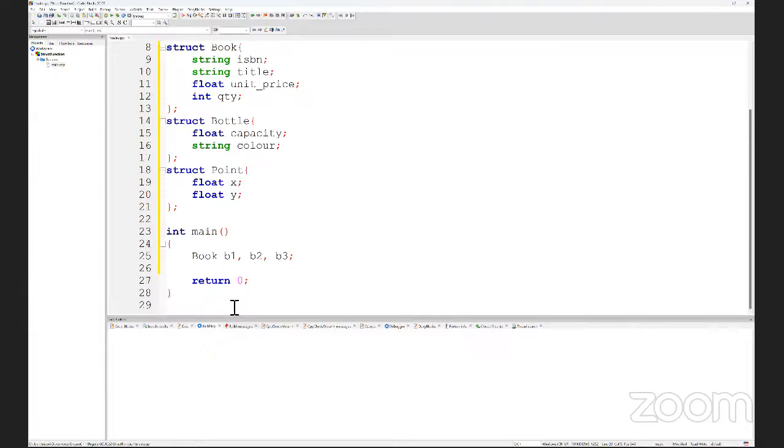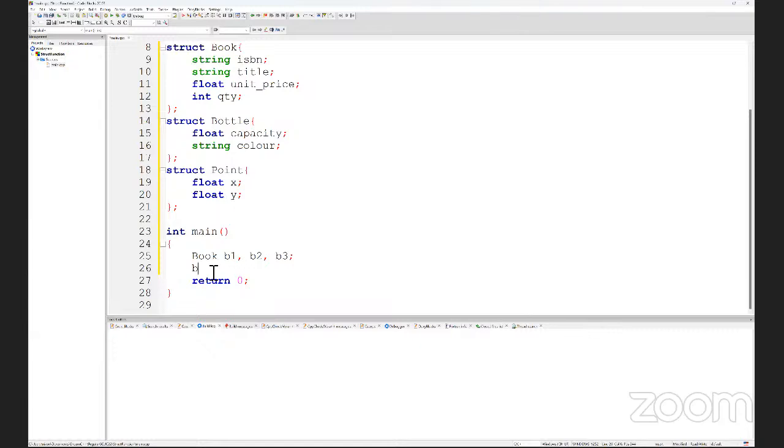All right. So how do you use the instances of those structures? Unlike a class, we don't need something like the new command before we create the instances. As soon as you define a variable of that type, already they are instances of that structure in that program. So book 1 can have its own properties, book 2 can have its own properties, book 3 can have its own properties, but they are all types of book.